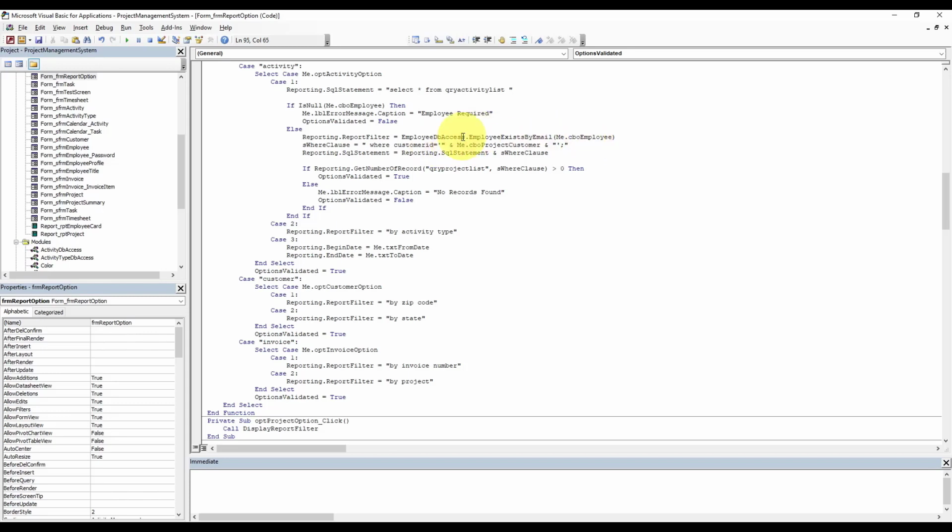You could do this. Employee get, like so. Or I'll show you another way to get this without going to the database, without going to the function. But right now, let's do that.